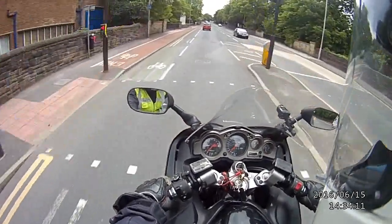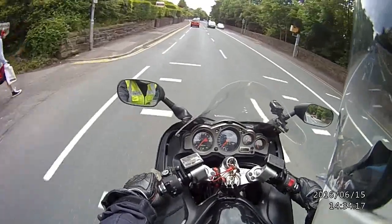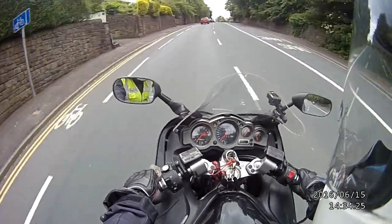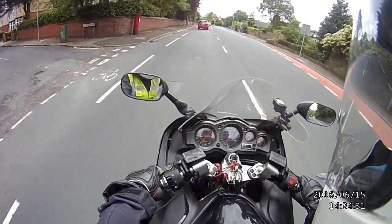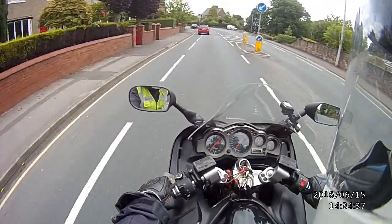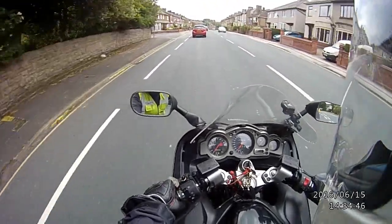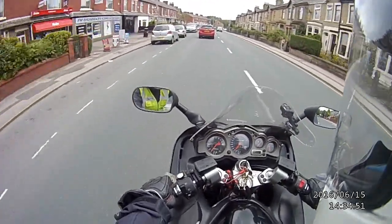I found my back brake was binding last night coming home from work. I've had some pads fitted on the MLT, and when I looked at the brake caliper and had a look at the pads, the whole thing was dry. It didn't look like anywhere had been cleaned out or lubricated or anything — just a bit of rust on it. Brake was squealing a bit, so it was bone dry.